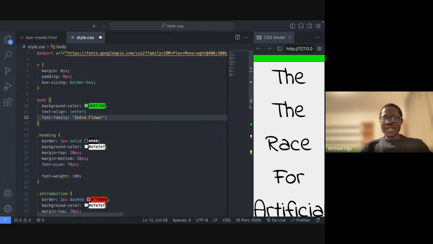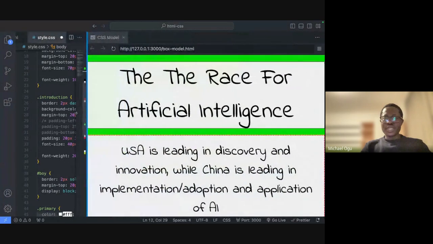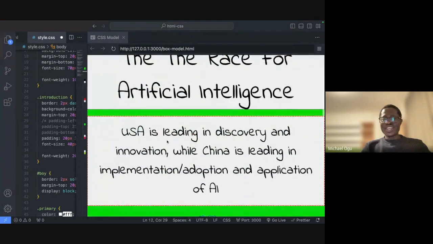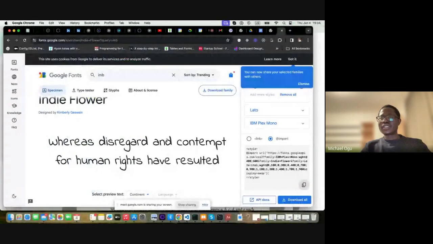And immediately we have transformed our page again. Look at what it looks like now. So all these things are straightforward. They're not really hard.